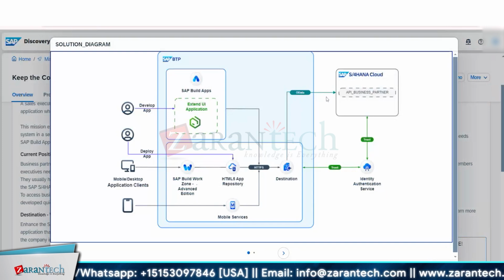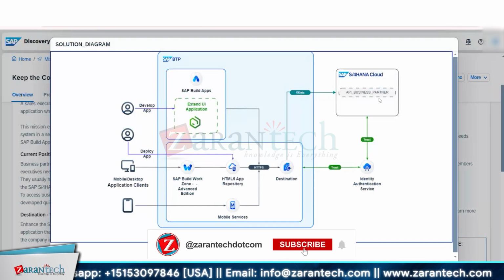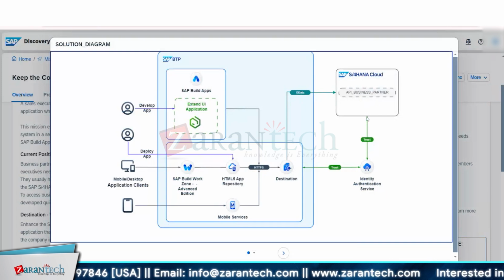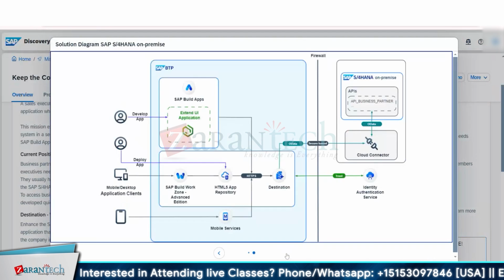The OData service is passed on to our API Business Partner, and then this goes to Identity Authentication for trust purposes. Because if it is passing the user data, we can check whether users are trusted or not using the Identity Authentication service.